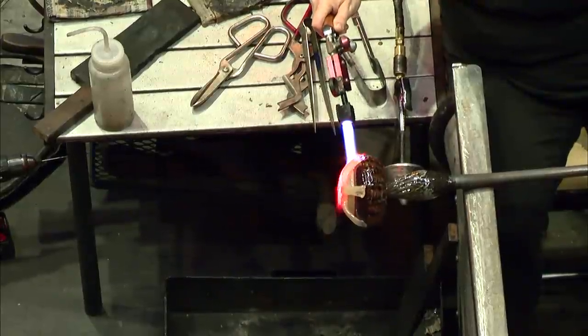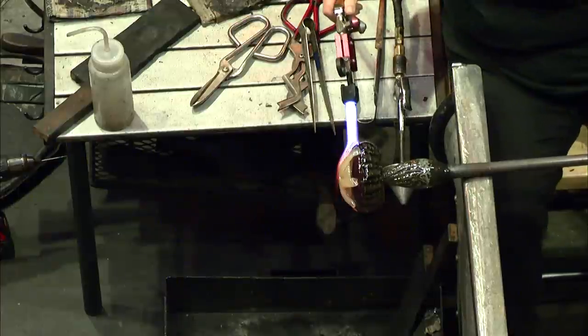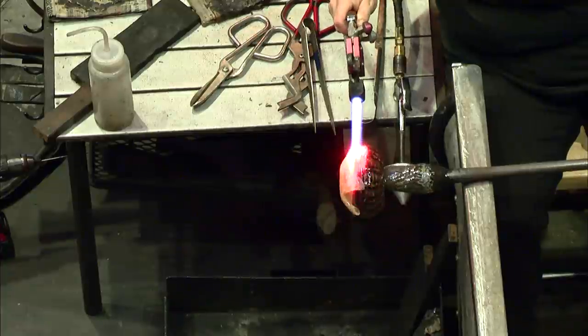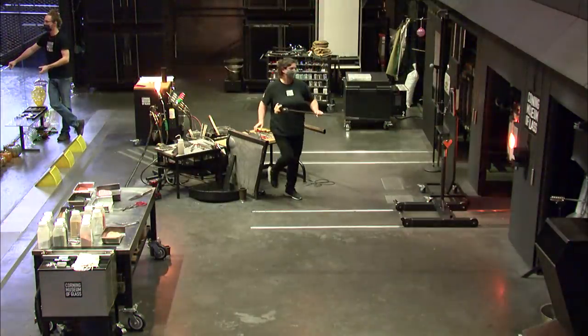But because that glass has a tendency to break as it cools, we have a slow cooling process called annealing. So we'll put this glass into an oven on the side of the stage, that's what these big black boxes are, and we'll cool the glass overnight. Now that cooling time is dependent upon the thickness of the glass. So something that's really thin, if we're making a nice little cup, if we're making a nice vase, a lot of the things that we make here throughout our normal, faster demonstrations, we can cool those in 8 to 10 hours, no problem. But something that's gonna be thicker like this, it's gonna have more additional components, more little joints, we wanna cool that over a longer period of time. We want all of those variations in thickness to cool consistently so that the glass doesn't crack and break.